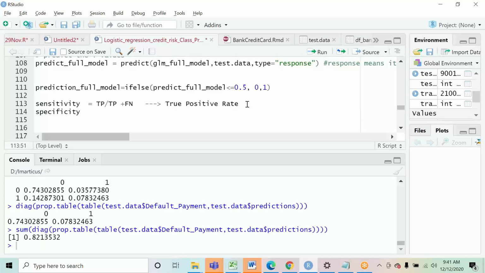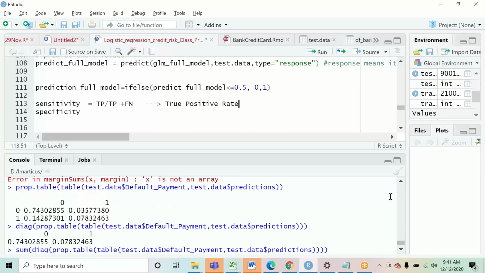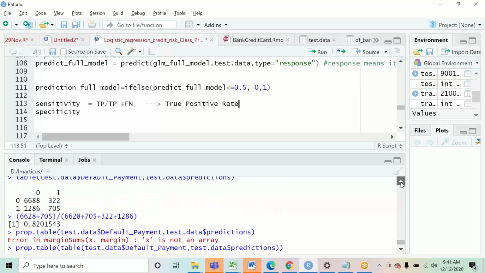I think Baldev, you have done the division the opposite way. At the top you have true positives. So true positive is 705.